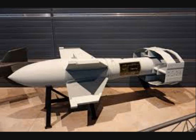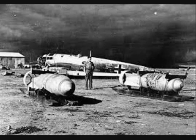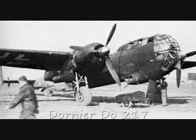Accuracy is the main reason for developing a weapon system of this kind, rather than continuing to use so-called dumb bombs. A skilled bombardier could manage to guide 50% of the bombs to within a 50-meter radius of the aiming point. The only Luftwaffe unit to deploy the Fritz X was the first group of the Kampfgeschwader or Bomber Wing 100. This unit employed the medium-range Dornier Do 217 bombers on almost all of its attack missions.